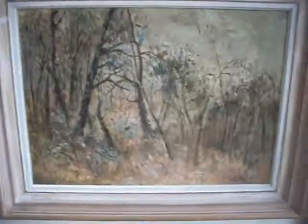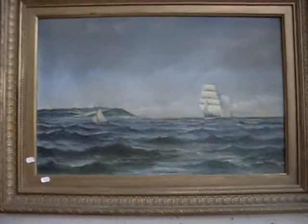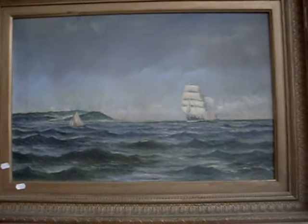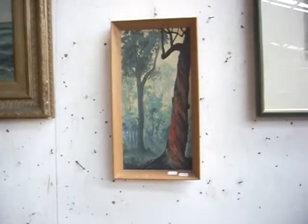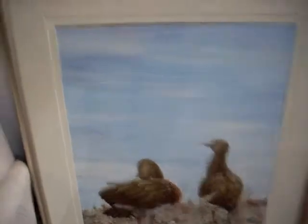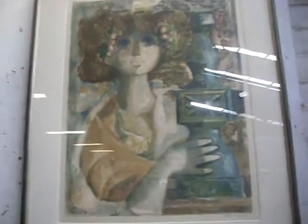Some nice paintings. This little Keith Nickel is a ripper — Warrandyte Landscape, 1965, great little thing. Nice little Australian school piece as well there with a couple of boats — not sure where it is, might be Port Phillip Bay with that little headland jutting out on the left hand side. Some nice little oil painting as well, 50s shadow box frame, lovely big watercolour of the birds there. European school colour lithograph, modernist piece as well — she's lovely, signed lower right but hard to figure out the signature.